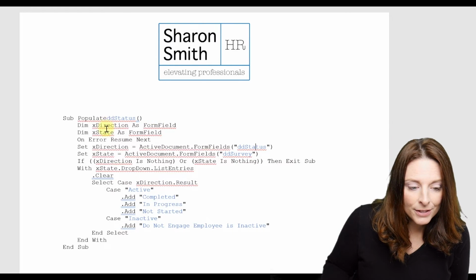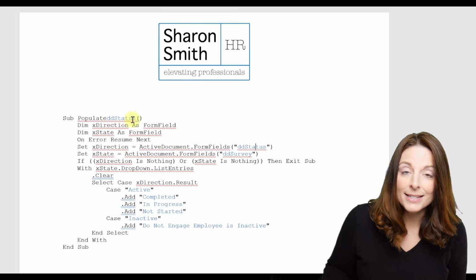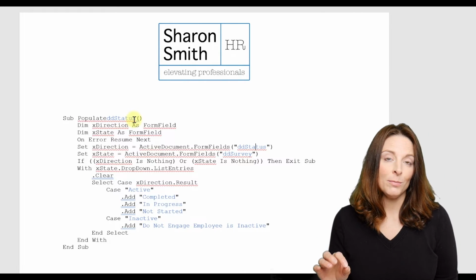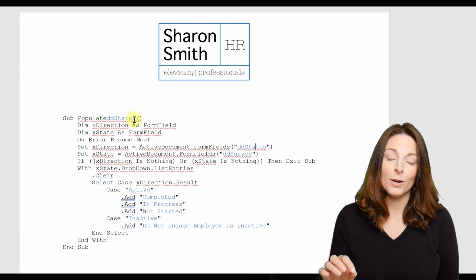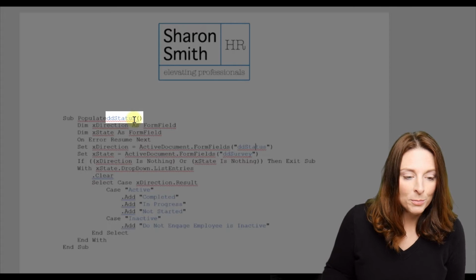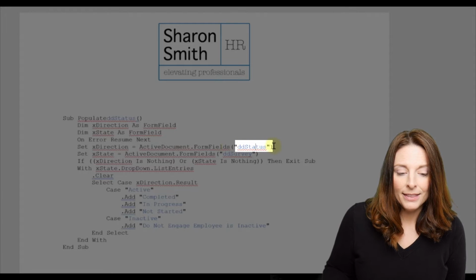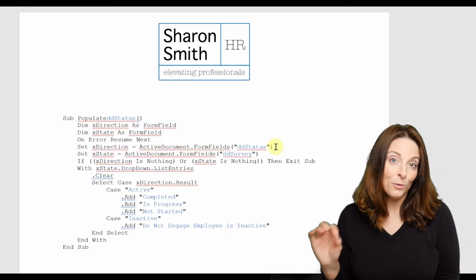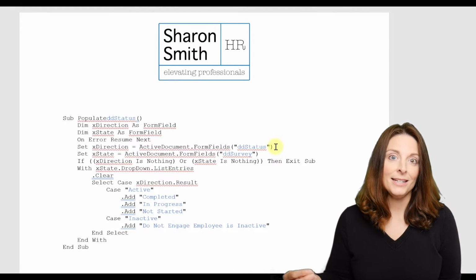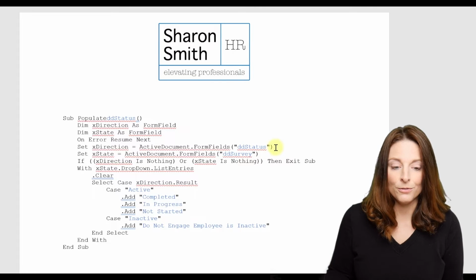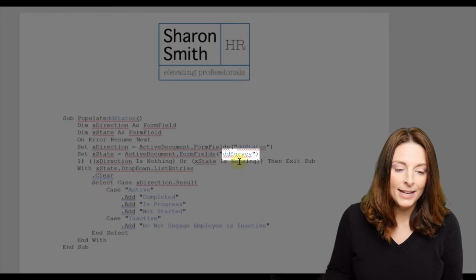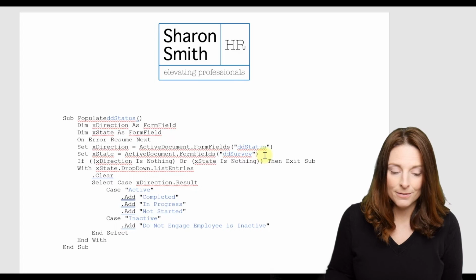So up here in the very top is where I have ddStatus, which is what we bookmarked and labeled our first field for the first question, our parent field. We're going to put that there, and we're also going to put it right here. And then the child form field, or the form field that's going to be dependent on the other form field, your first form field, is called ddSurvey, and that's where we put that right there.